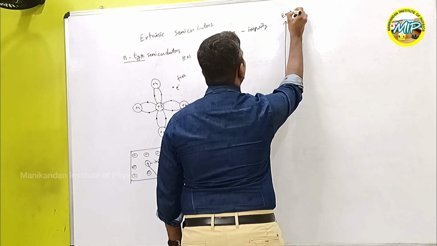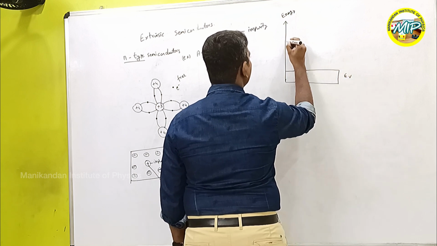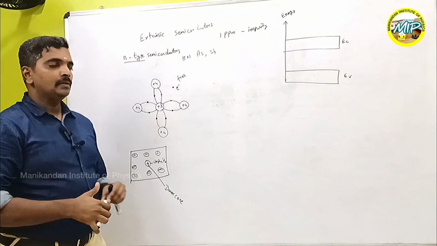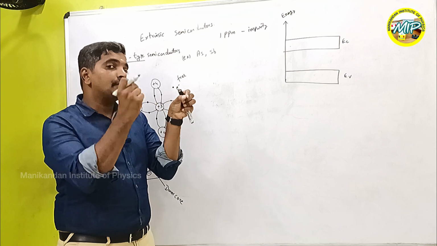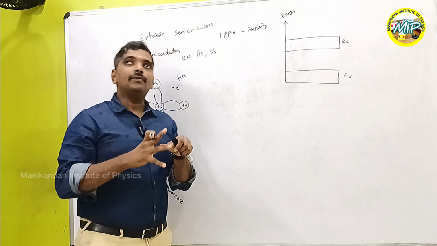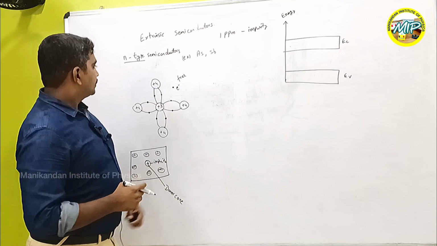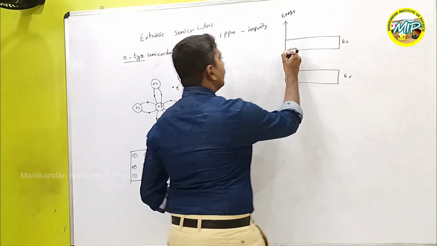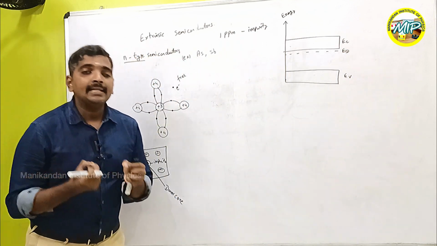energy, EV, EC, right? Here, the energy of this donor is the minimum amount of energy we have to give to the system. Okay, not like your previous case. In the previous case, we have to provide a larger amount. In this case, we are going to provide only a very small amount of energy to the system. So the amount of energy required to move this electron to continue the process is called the energy of the donor core. ED means the energy of the donor core.